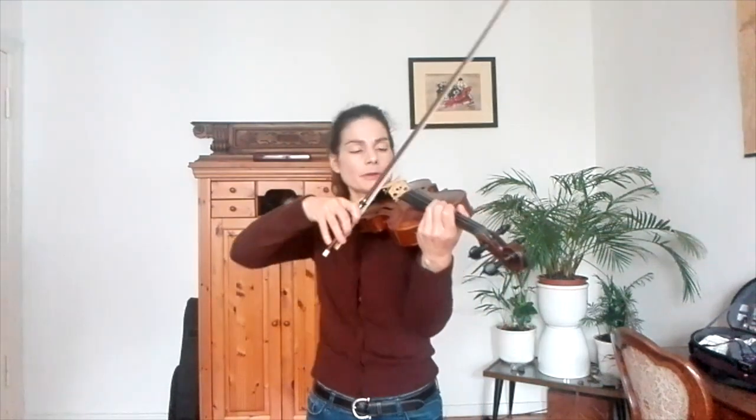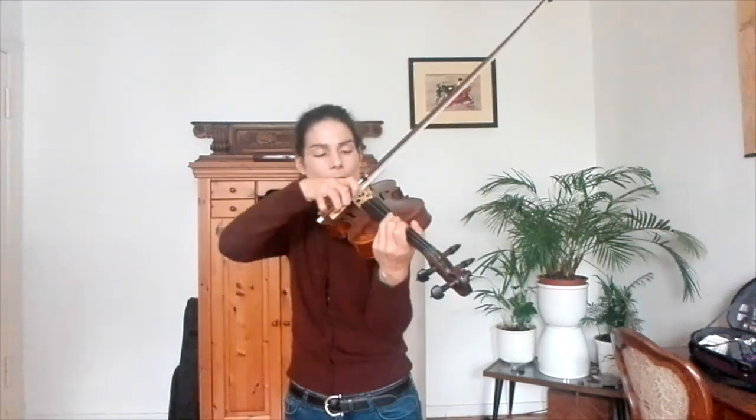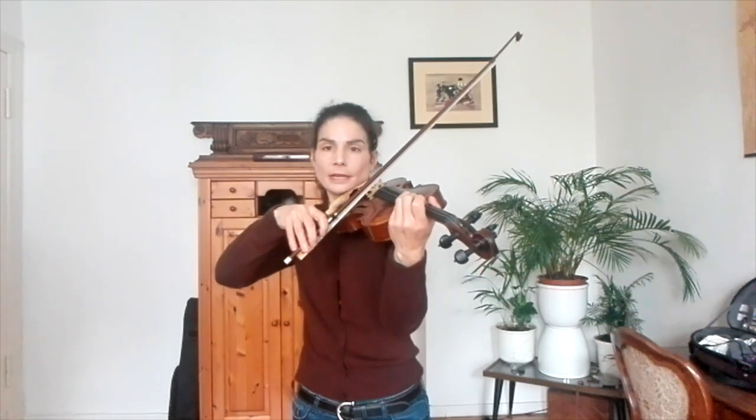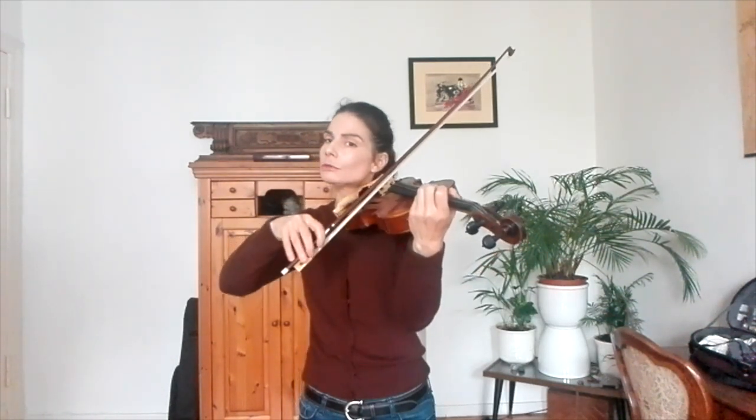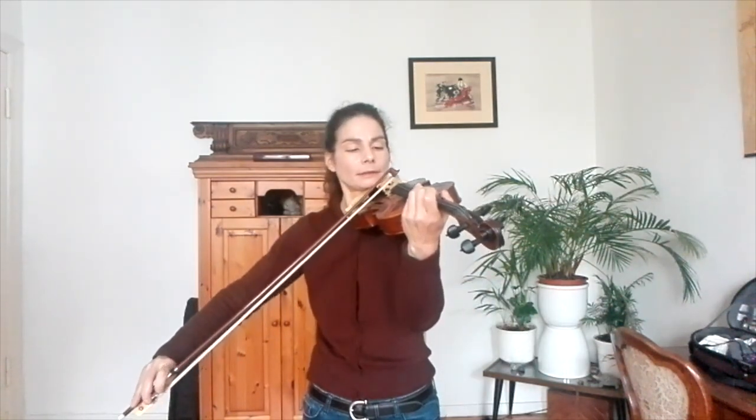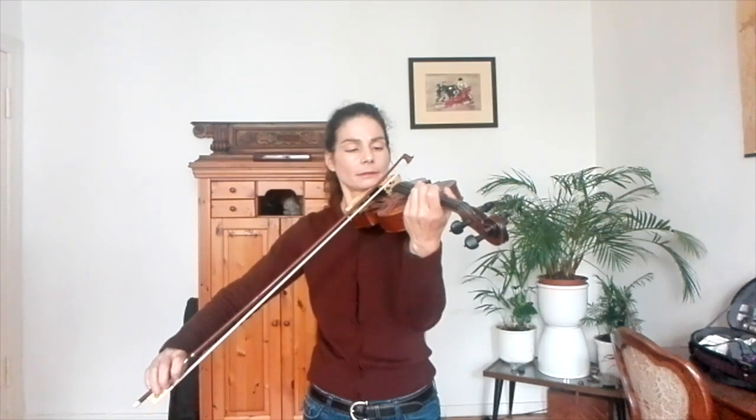Then you do the same thing the reverse way around. You use a little bit more down bow than you use up bow. That will transport you towards the tip of the bow. And when you reach the tip, do the same thing. Practice it a little bit there for nice smooth bow changes at the tip.